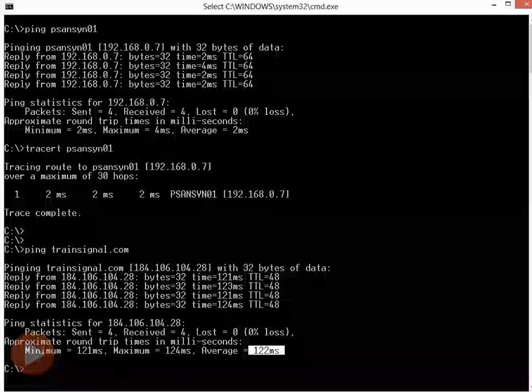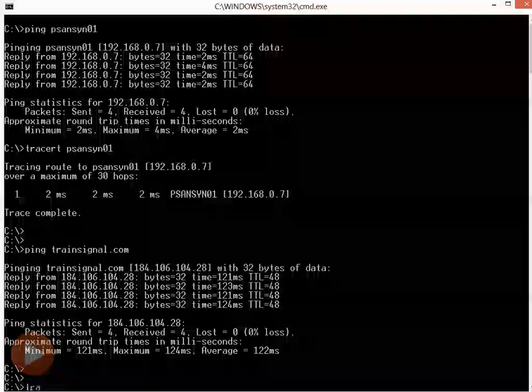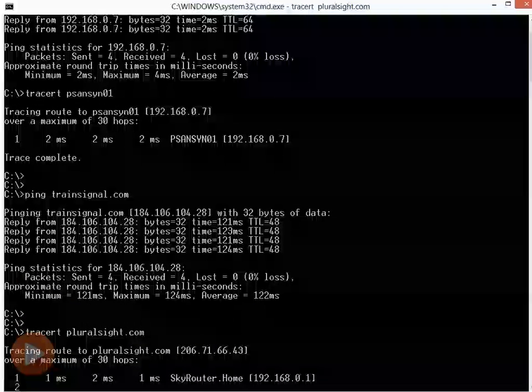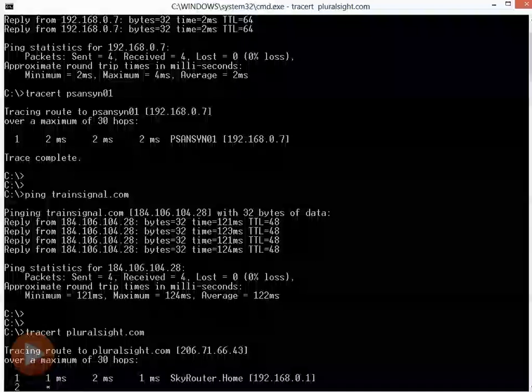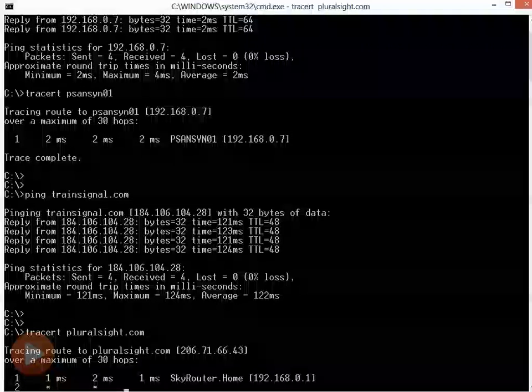Now let's run a trace route against pluralsight.com. First hop on the journey is my home router. From there, we're out to the internet.